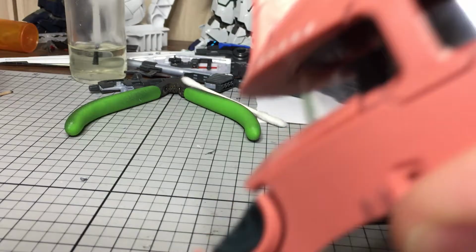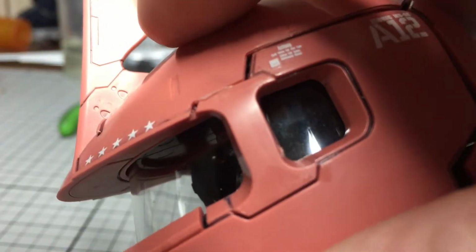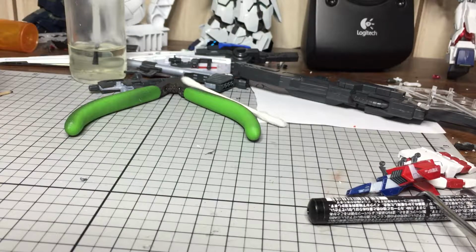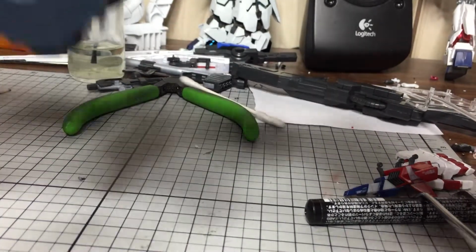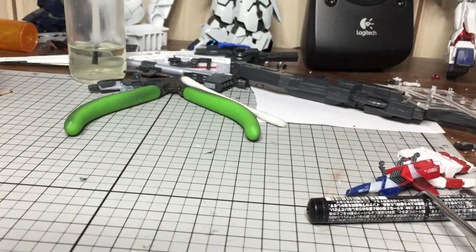Oh, this is instructed. Right in there, there's actually a little piece. That's plastic right there. That shows you what it's doing. Hence why I have to hold it. I'm literally holding the sides together until they decide to stick.